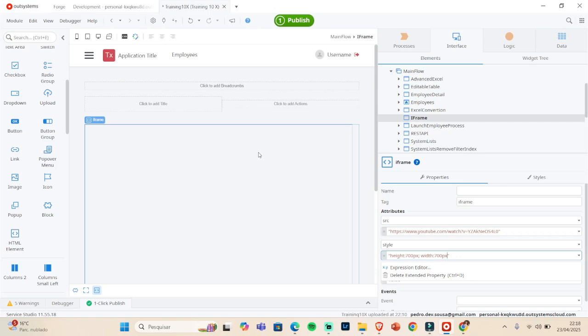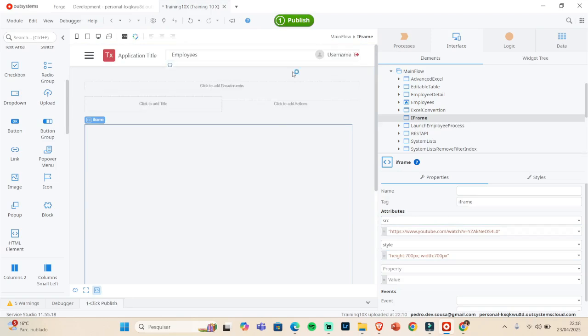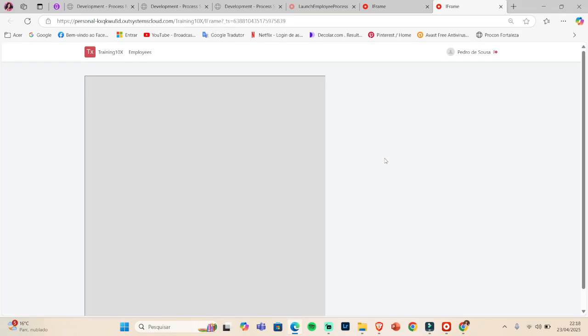Okay, so let's see if this works. As we can see, we cannot see the YouTube video here, so it's not displayed on our screen.